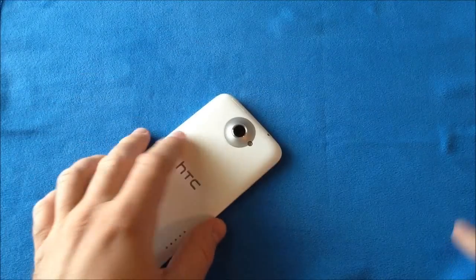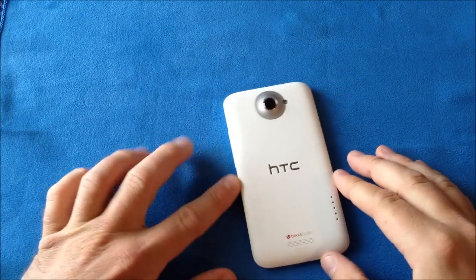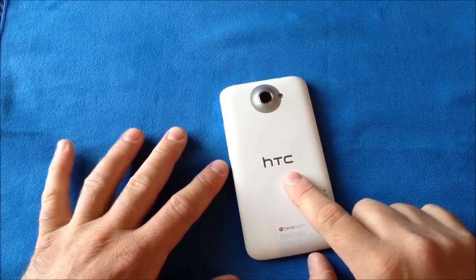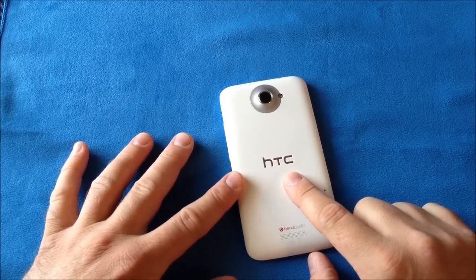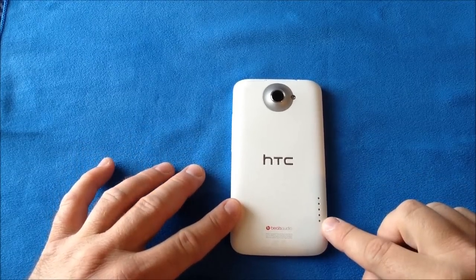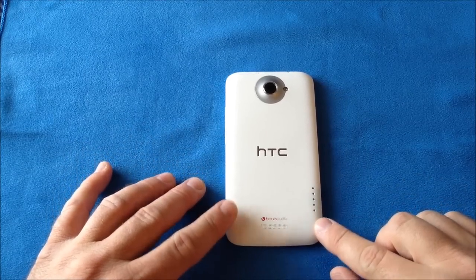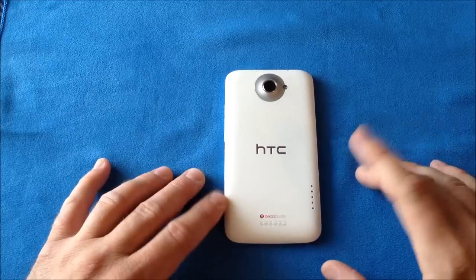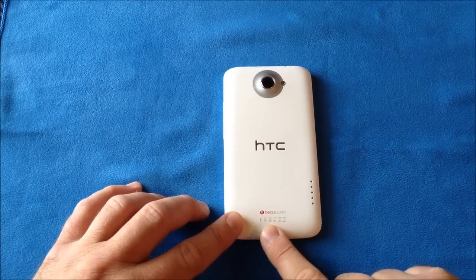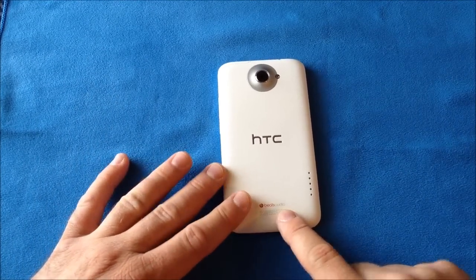So let's go ahead and start here with a look around at the hardware. As you can see, I did receive the white version, and it does have this really nice chrome finished HTC logo on the back. And then of course you have your contact points here that are going to be incorporated into a charging dock, multimedia dock, things like that. And then of course you have your rear speaker down here with the Beats audio logo.